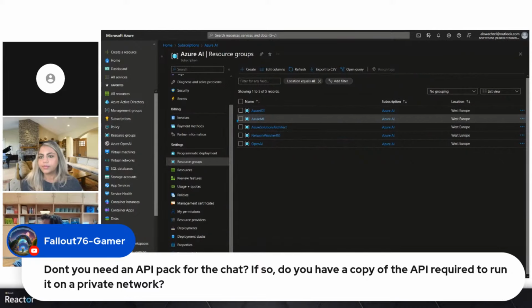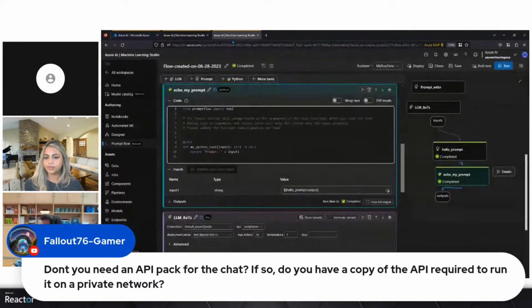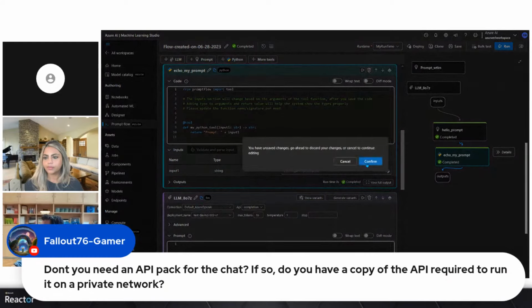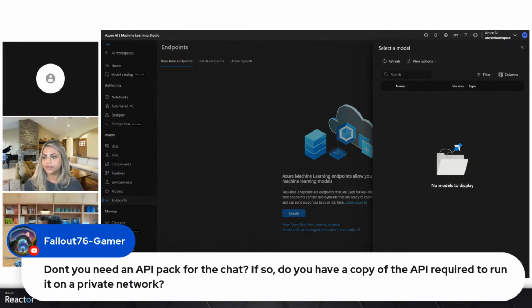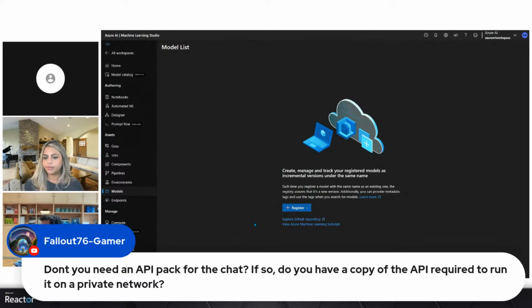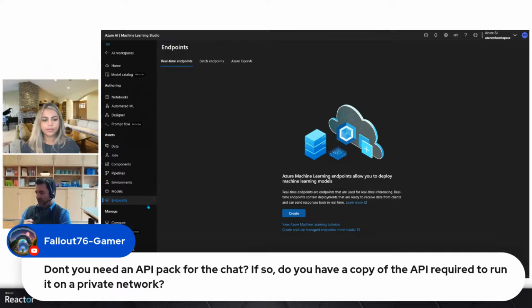The idea behind this is, if we are running this on private endpoints, you can create your endpoints, and then you see here, when you are getting your models and running your endpoints, you create them on the private network, on premise or on a private network from Azure services.